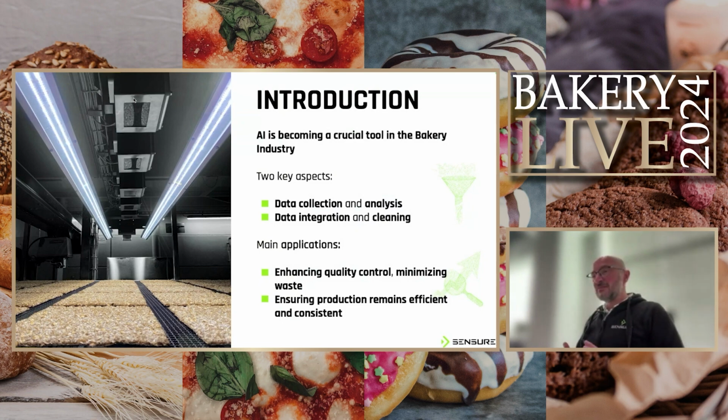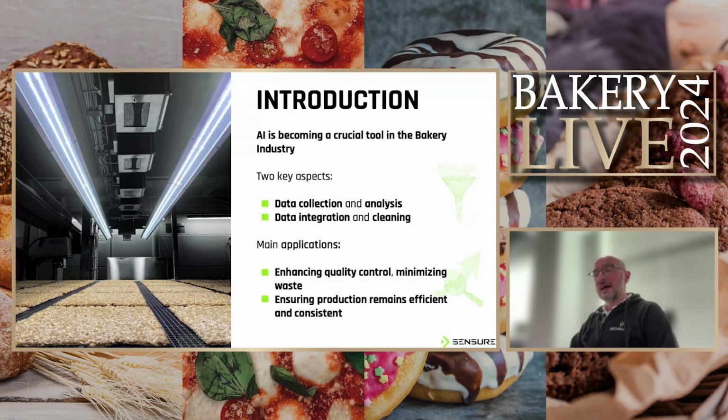At the beginning, the first point to have in the production is the two key aspects: data collection. Today, in your process, in your production, you have many data available. You have data coming from the oven, from the DAF area, so data from the products, and all this data can be collected and used as a base to make some AI application in your lines.